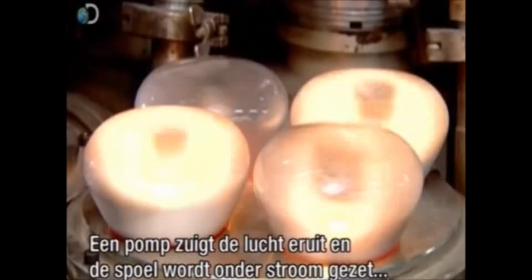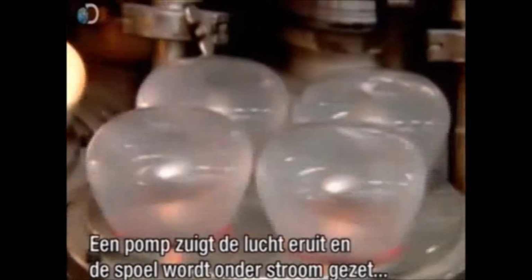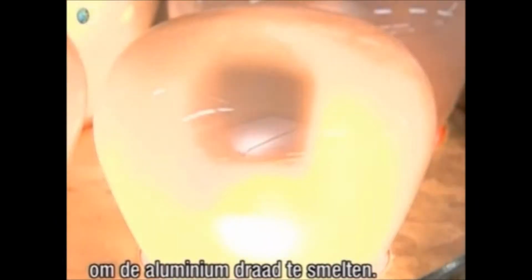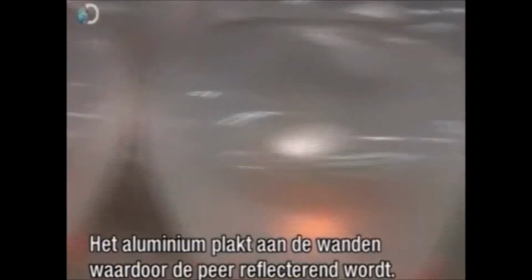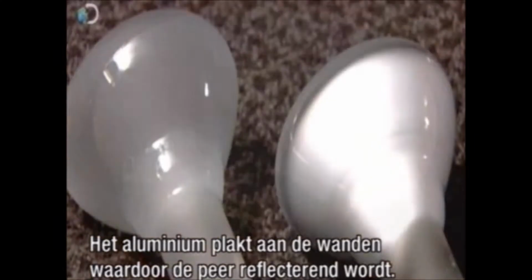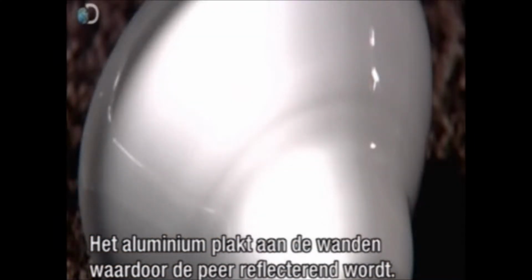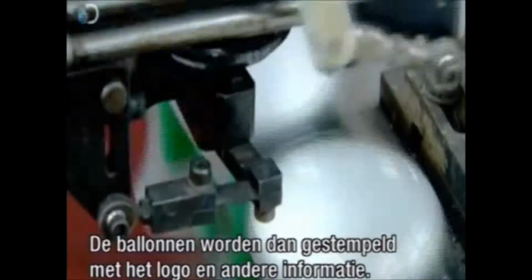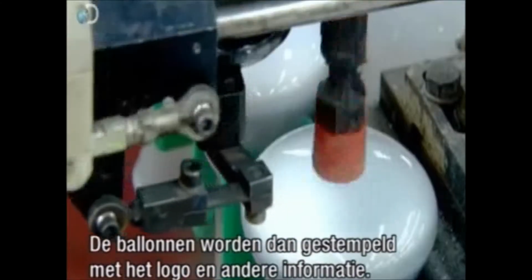A pump pulls air out of the bulb as an electrical current energizes the heating coil to melt the aluminium wire. The aluminium sticks to the walls of the light bulb shell, giving it a reflective finish. The glass envelopes then move on to be stamped with the company trademark and other information.